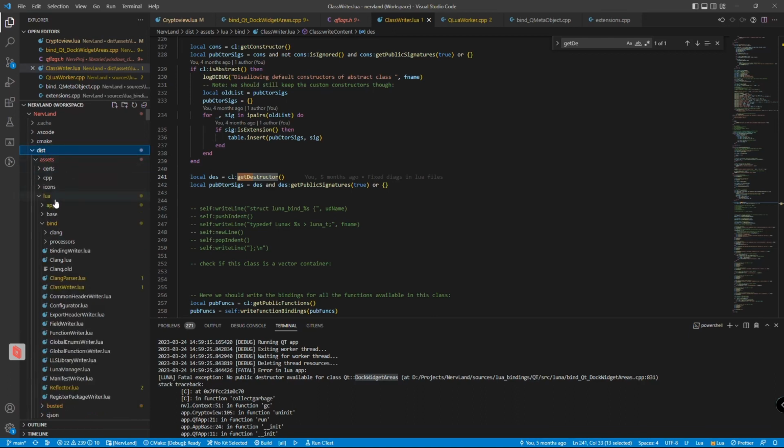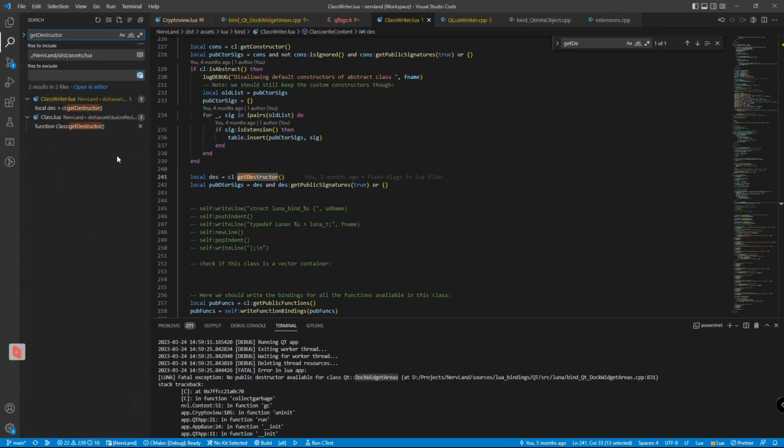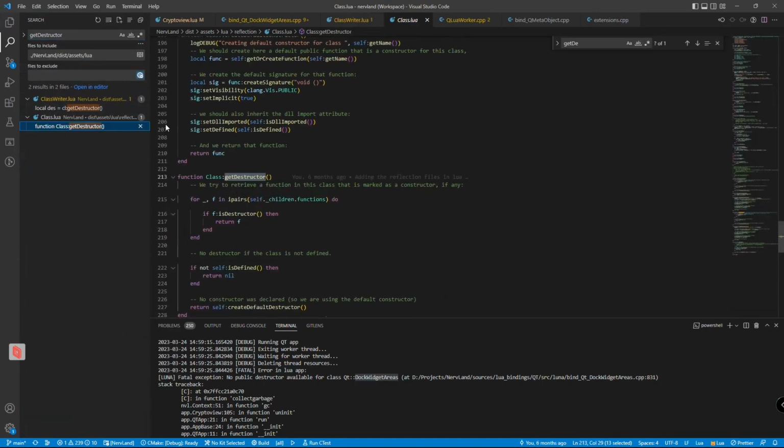But the QFlags case is a bit different, because yeah, the worst case we create this default destructor. If we have a destructor, then we get it, and otherwise, if not self-defined.